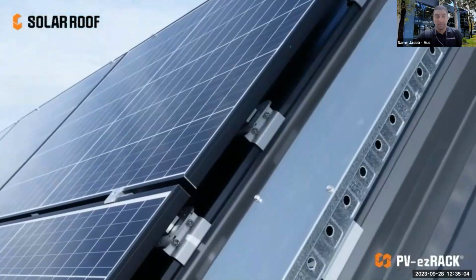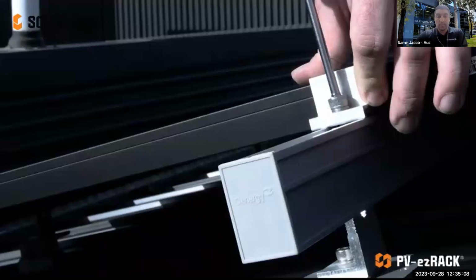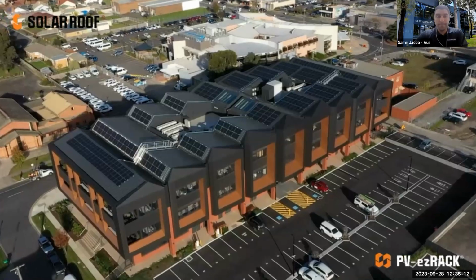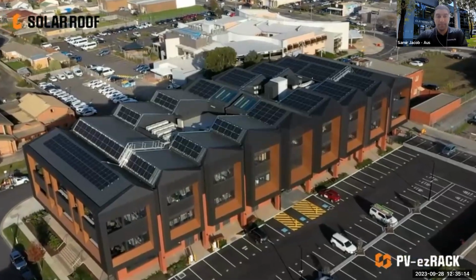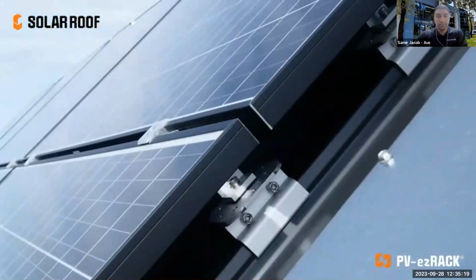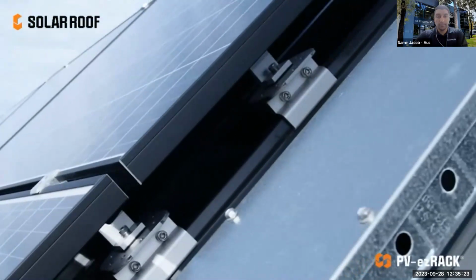It's a clip lock roof, so we've got clip lock clamps on there. We chose Clenergy for the mounting system on this one. We had to actually engineer the system specifically for this roof. We're up a bit higher here, and through Morwell we do get some extreme winds and some weather. So we got that engineered, and we've actually shortened the clip lock spacing substantially, which increases the structural integrity of the panels while they're on the roof.